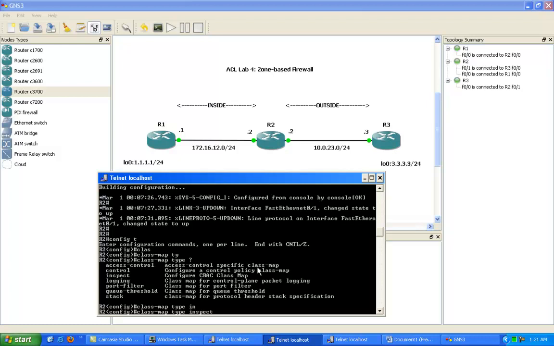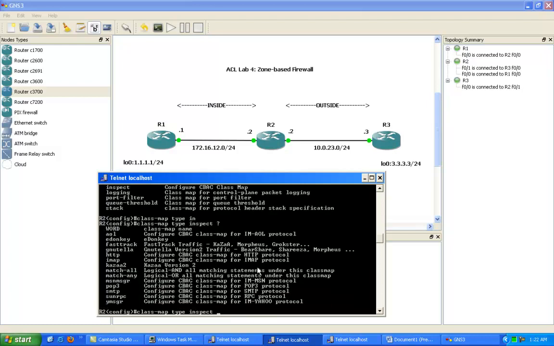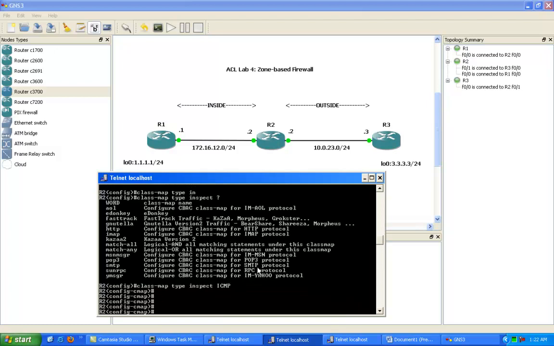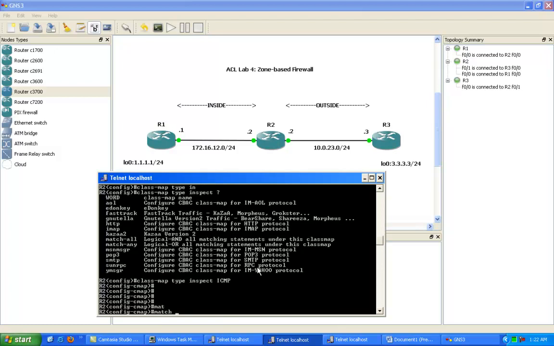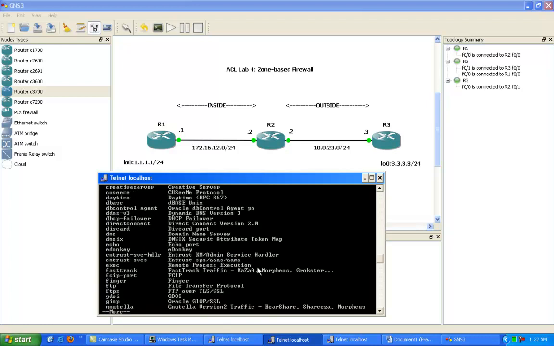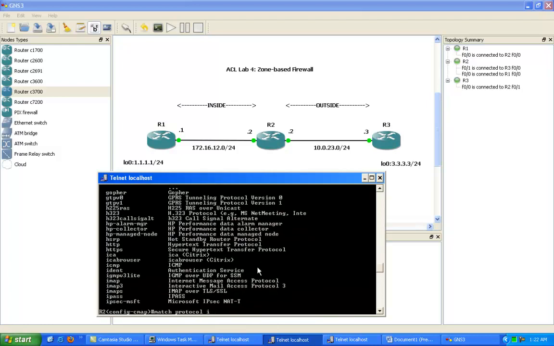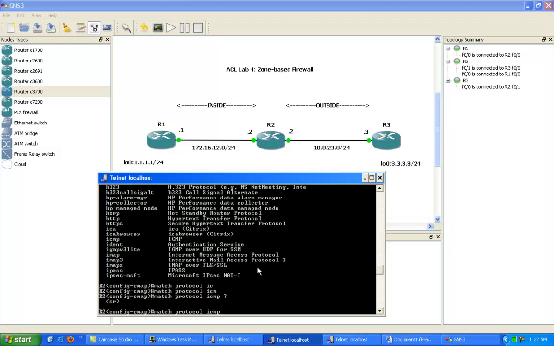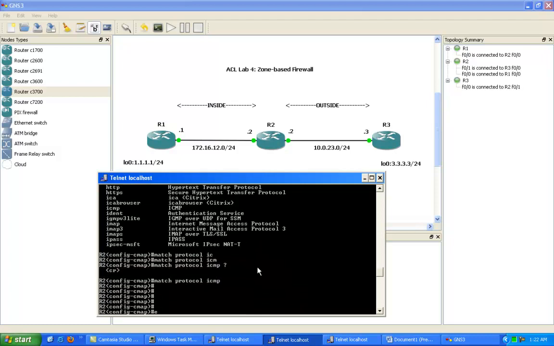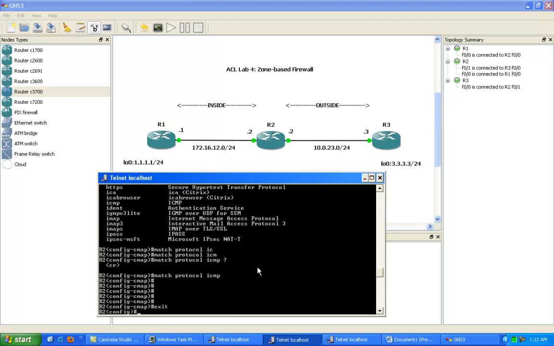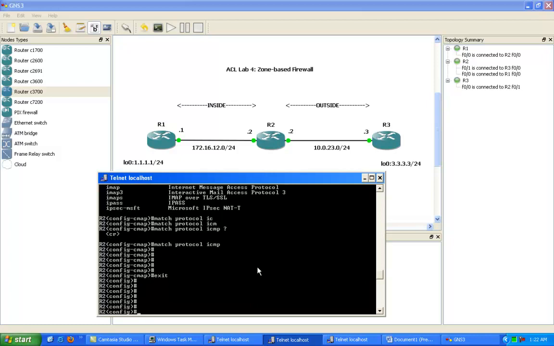So we're going to do class map type inspect, and then we can follow up with the word. We'll just call it ICMP here. And then the next thing we'll do here is we will do a match protocol, and then we'll do ICMP. And that is it for our class map.